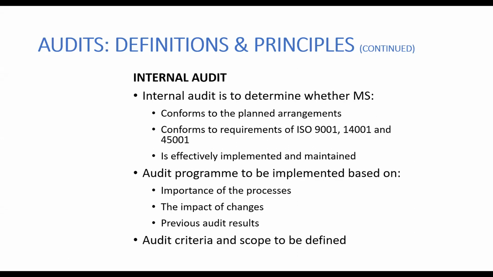So during the internal audit, what is the purpose of our internal audit? The purpose of internal audit is to check if the planned arrangements are up to the mark. We need to check if the requirements are going to be met, and how the management system is going to operate. Because if the management system is not effectively implemented and maintained, then our management system is going to fail.